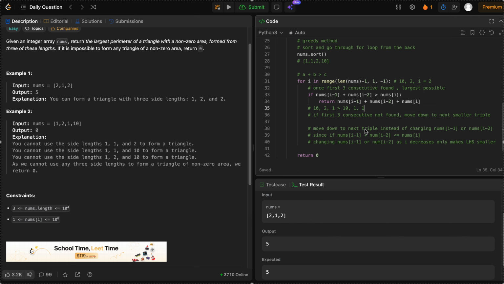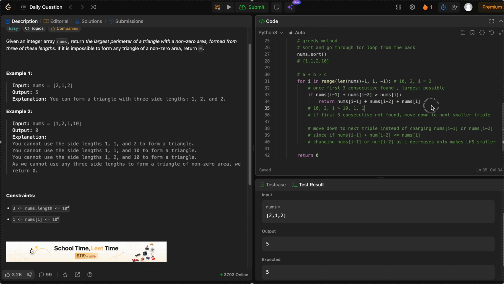We move down to the next triple instead of changing nums i minus 1 or nums i minus 2, since if this plus this is less than or equal to the third number, changing nums i minus 1 or nums i minus 2 by going down the list will only make the left hand side smaller, as you can see from this equation I written over here. So it will never satisfy the condition anyway.